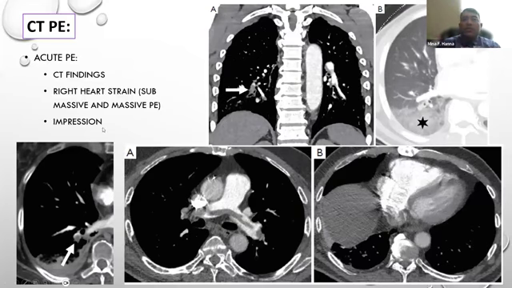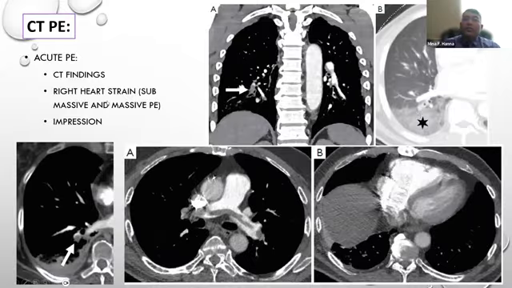It is important in your impression to mention whether you see pulmonary embolism or not, acute or chronic, because the treatment will be different from acute to chronic. You will say which part of the vessel is affected, central or peripheral, because it also makes a difference in the management. And you mention if there is associated right heart strain or not. The last thing to mention is if there are associated pulmonary parenchymal changes, meaning there is infarction going on or evolving infarction or not.